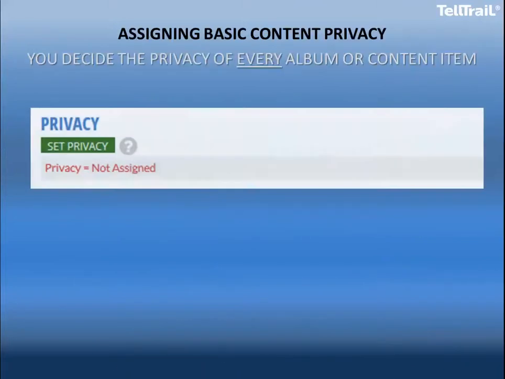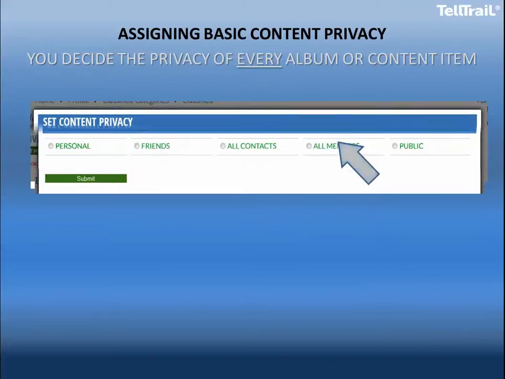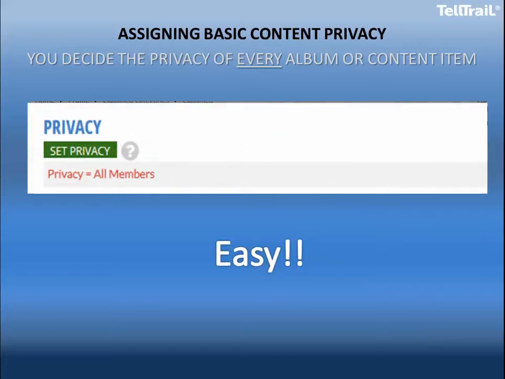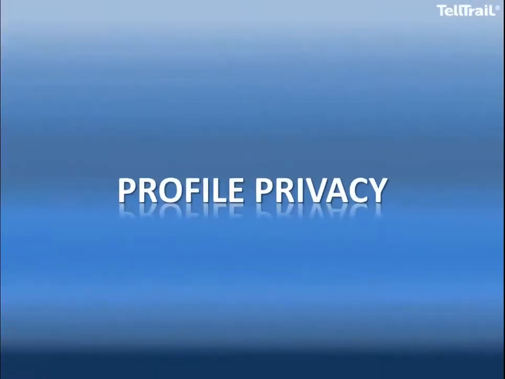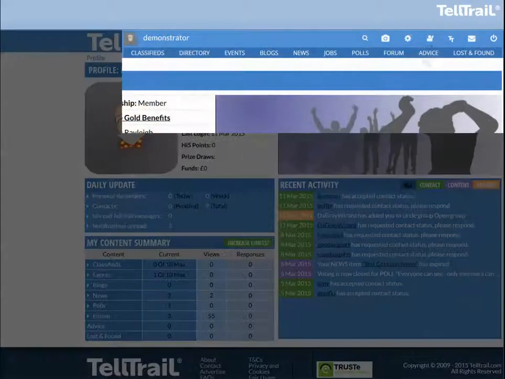Every time you create a photo album or a piece of content, you are required to set the level of privacy. There is no assumed default, and you can immediately see the broad groupings we've already discussed. There are some more options which we'll discuss later, but at this level, it's very quick and easy to set the privacy you require. Another aspect of privacy concerns your profile privacy. That is, how you control what others see about your profile.